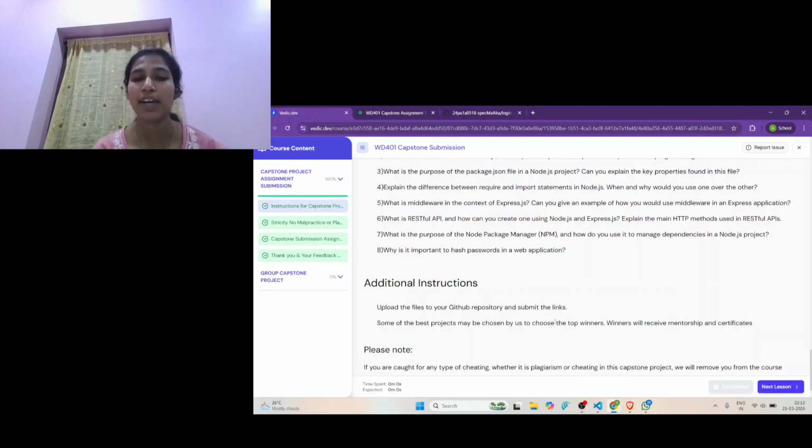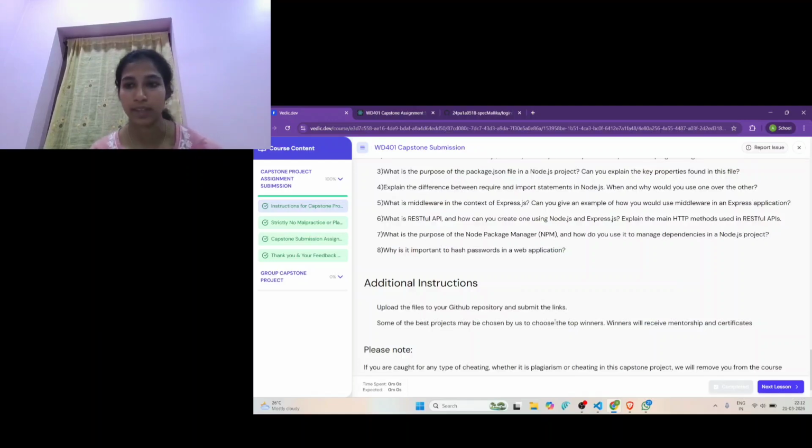A RESTful API is a way to communicate between the client and server using HTTP. HTTP is nothing but hypertext transfer protocol. A client sends a request and the server responds.